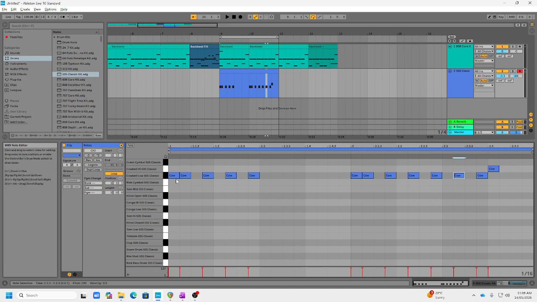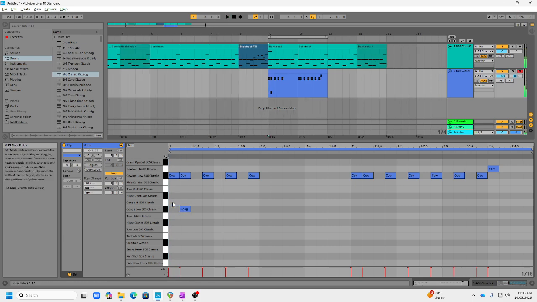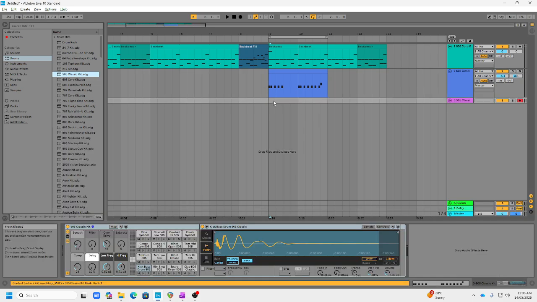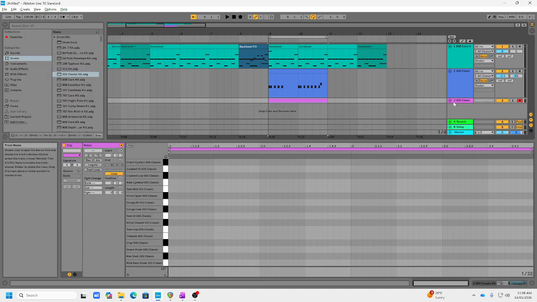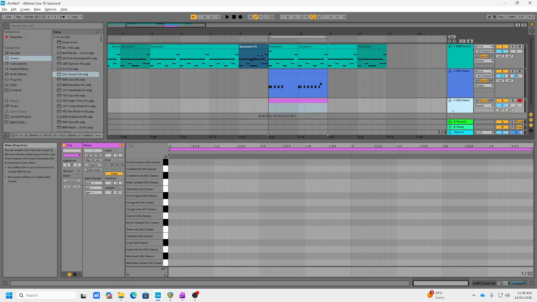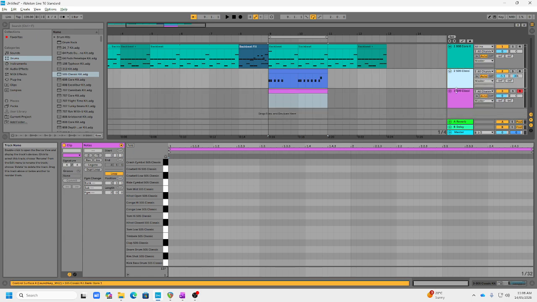Let's leave that cowbell like that, and we're going to try, have we got congas on this? We do. What do they sound like? All right, those congas sound pretty cool. This is the 505 Classic Kit. I'm going to drag that down to a new track. And then I'm going to create a 2-bar MIDI loop. Create, insert MIDI clip. I might just adjust the zoom there so I can see it a bit better.